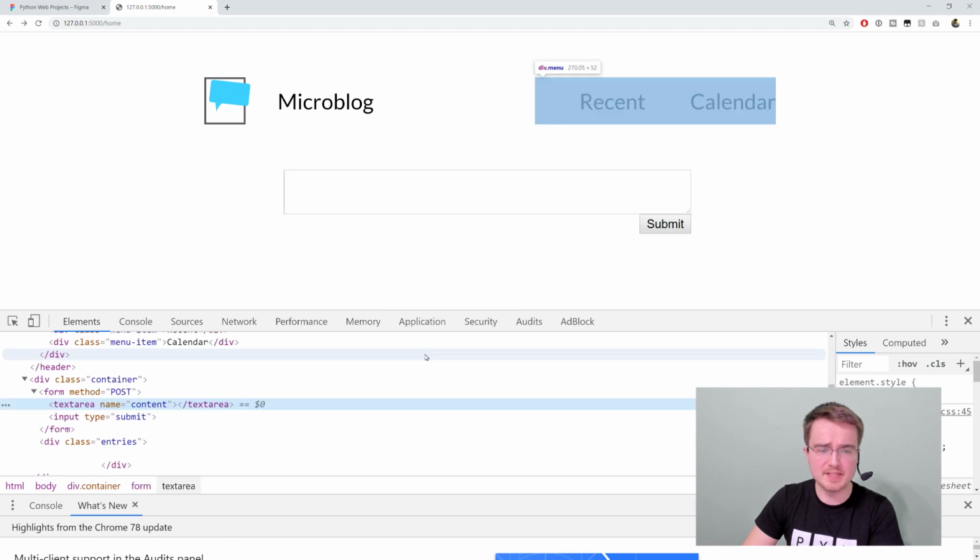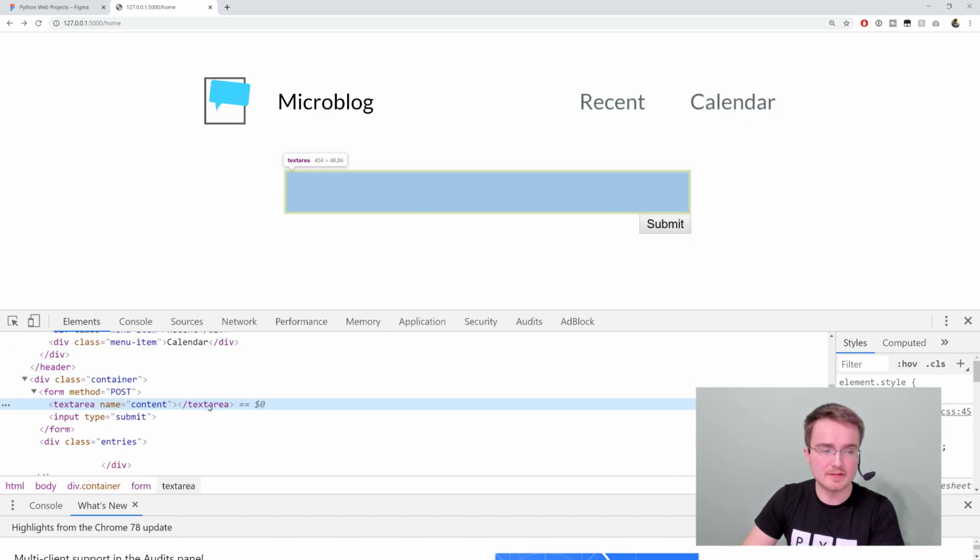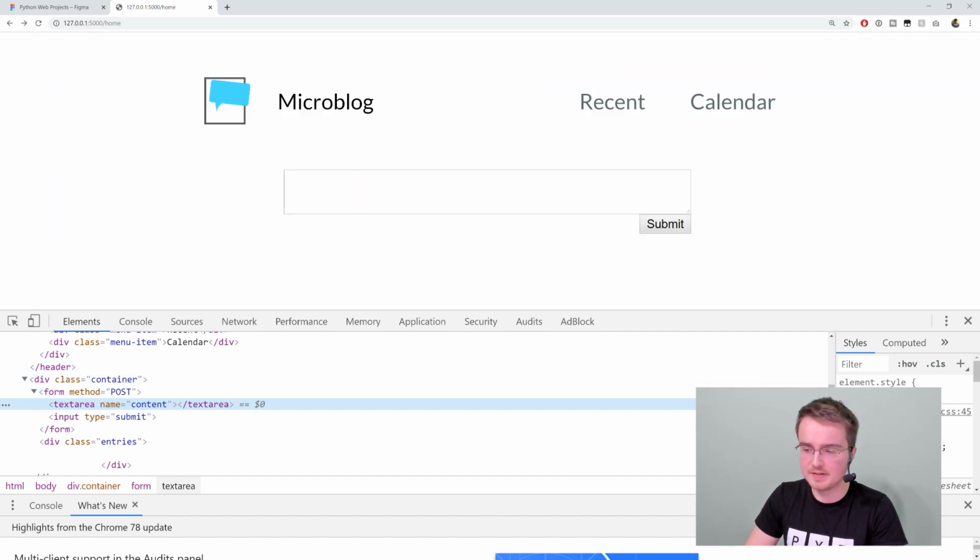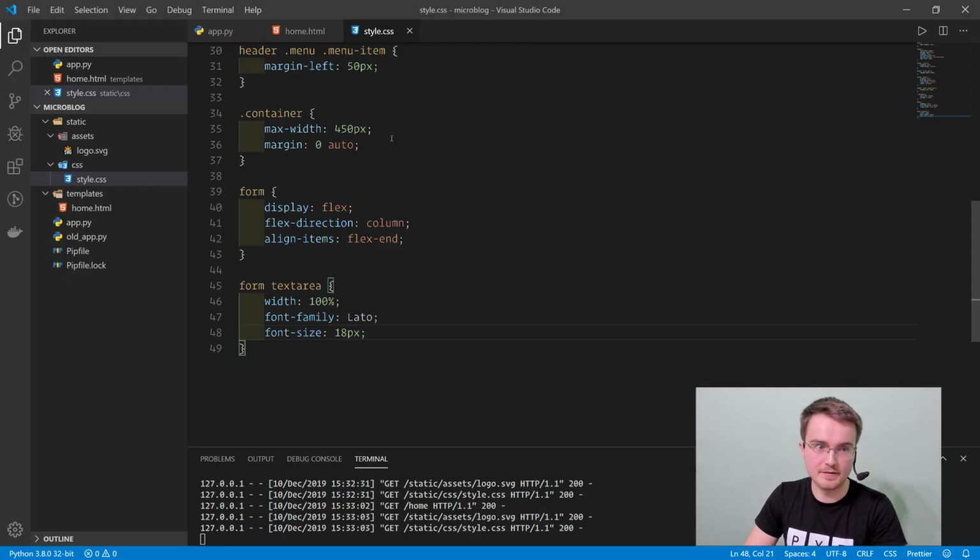Indeed, I'm going to right-click and inspect this element, and when you do that, you can see that the text area says 456 pixels wide just beside it. I would love to point at it, but as soon as I move my cursor, it's going to disappear. But it's right there in the middle. 456 by 48.86. So, okay, first problem. Why is it 456 and not 450, like we told it to? That's the max width, right? And why did it get bigger when we added padding?